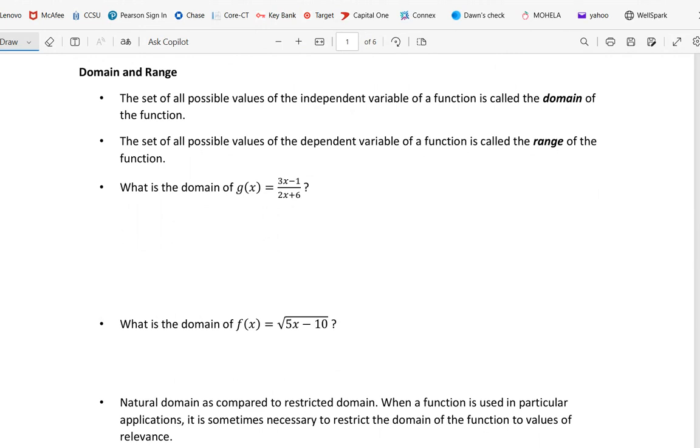There are two situations, especially that we're going to look at in this course, where we want to be careful of the domain. You'll notice, again, the values that x, or the independent variable, can take on are the domain. The possible values that y can take on, or the dependent variable can take on, is the range. In these next two examples, we'll talk about the domain exclusively. It is a rule in mathematics that you cannot divide by 0.